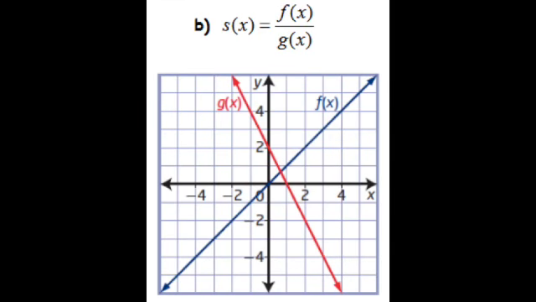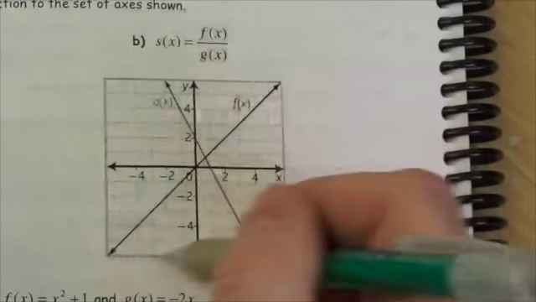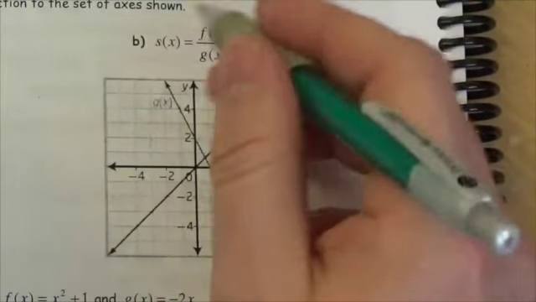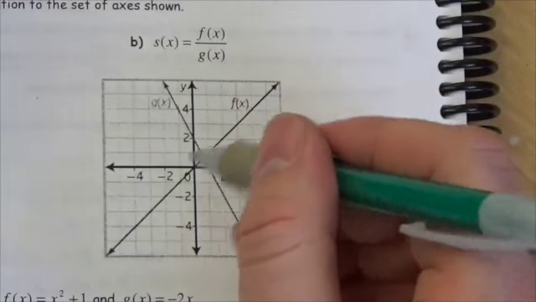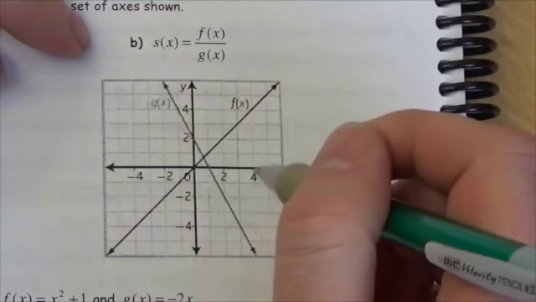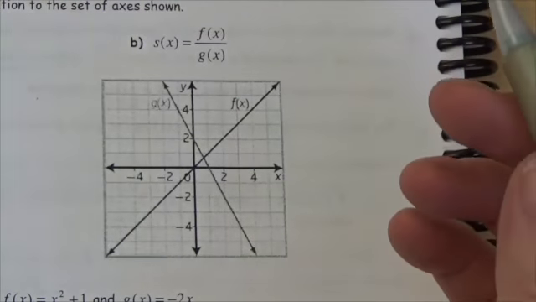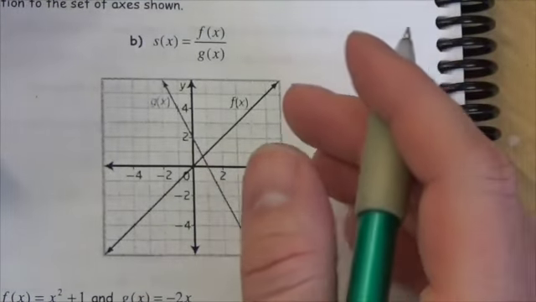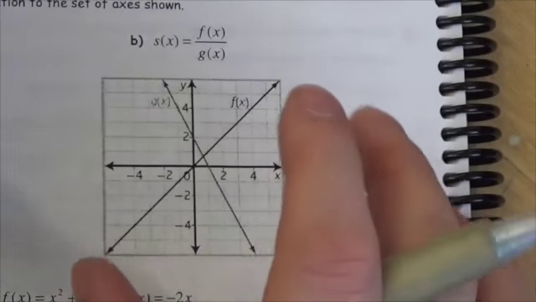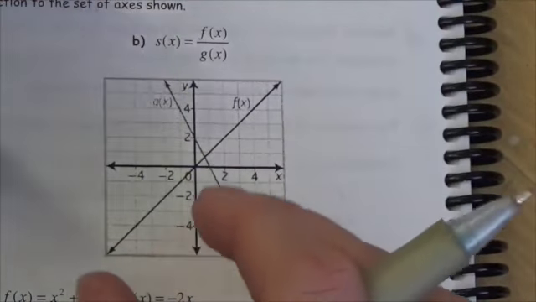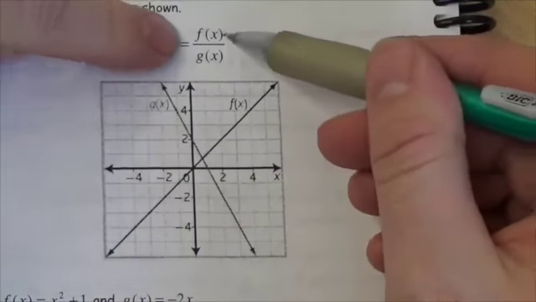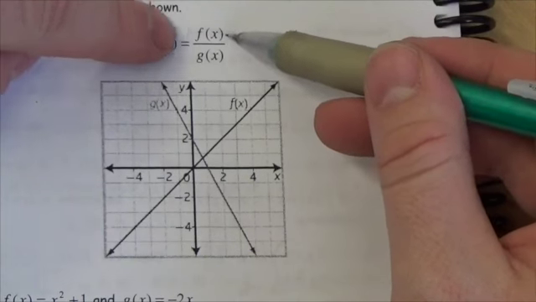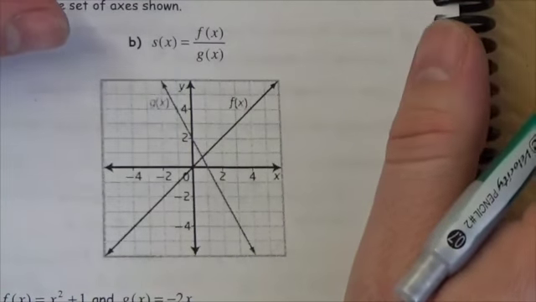s of x is equal to f of x divided by g of x. Okay, so now for this one, I'm going to take these two functions that I'm given right here, and I'm going to graph their quotient. Now it's important in this case to recognize which one of these things is the numerator and which one's the denominator. I'm going to be a little lazy about this because, because of previous lessons, I know what a rational function should look like, particularly when I've got function over function. And if I've got a linear over a linear, it should be relatively straightforward.